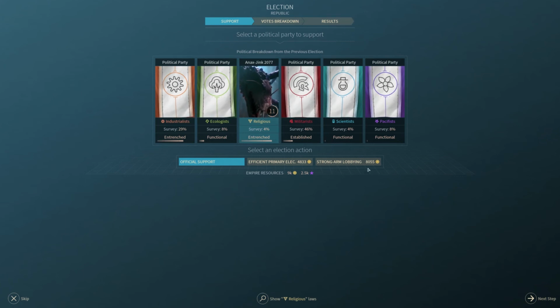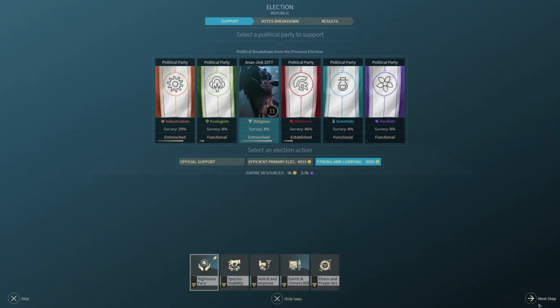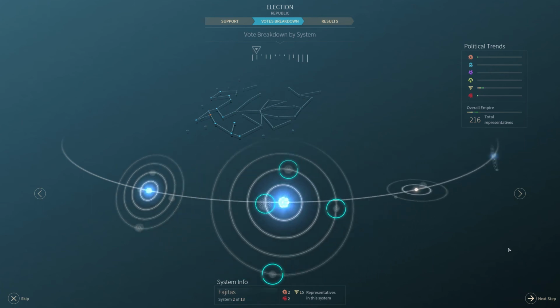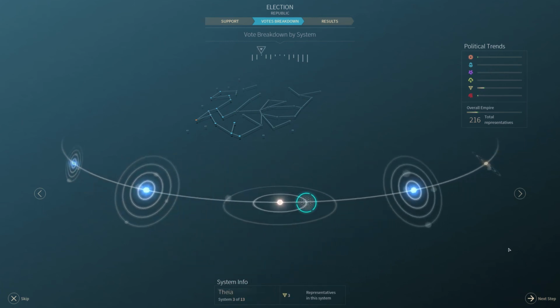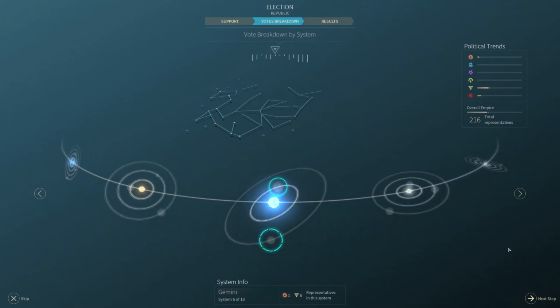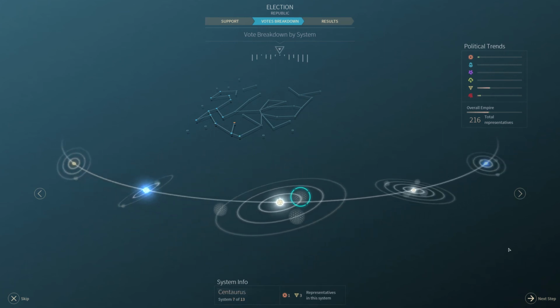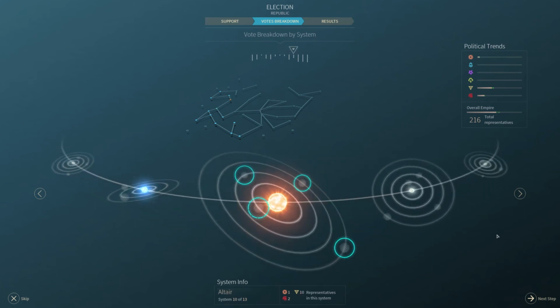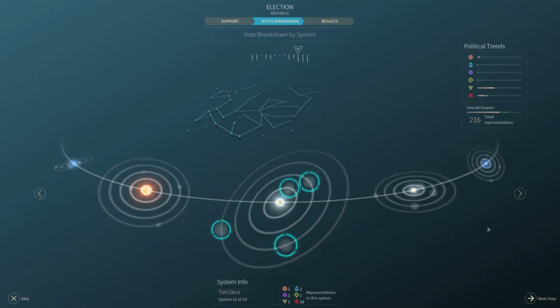Alright, let's do our standard strong arm lobbying. Make sure that the Raider Spider is still winning, otherwise I'll lose this game, no doubts about that. So let's have them win. I mean, it's such a powerful ability. Obviously it is. It does cost a ridiculous amount of dust to actually activate, but it is very, very useful. Also, I'm curious how those systems are going to vote. Just like every other system out there.